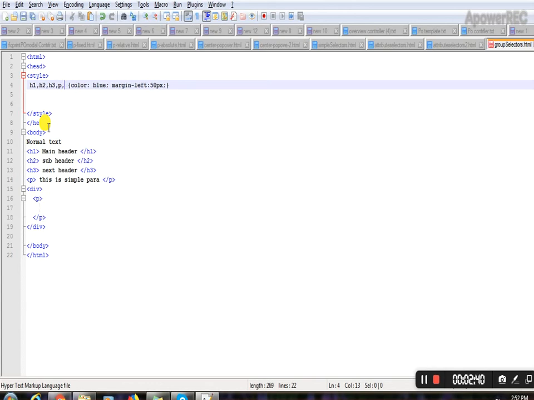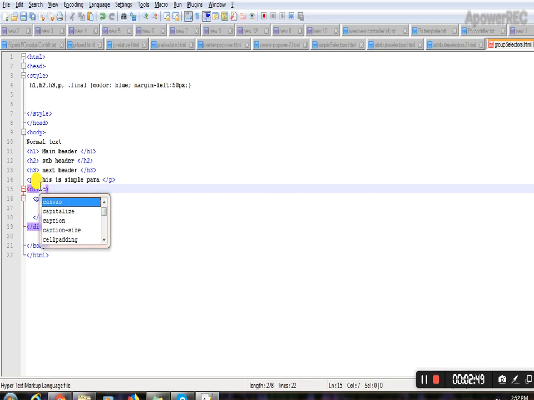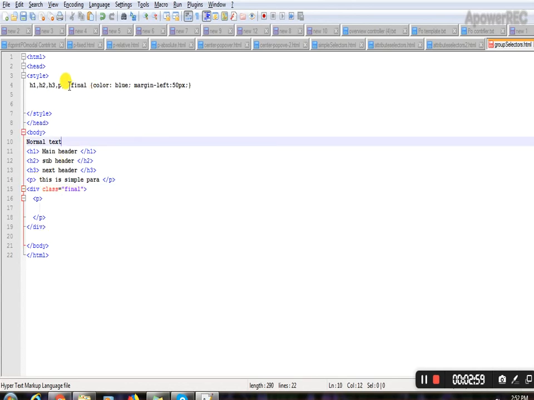Even we can give a class as well here. Suppose I'm giving the final class here, and I'm giving the final class for this div element. See, I am not giving the tag name in the selector, I am giving only the class.